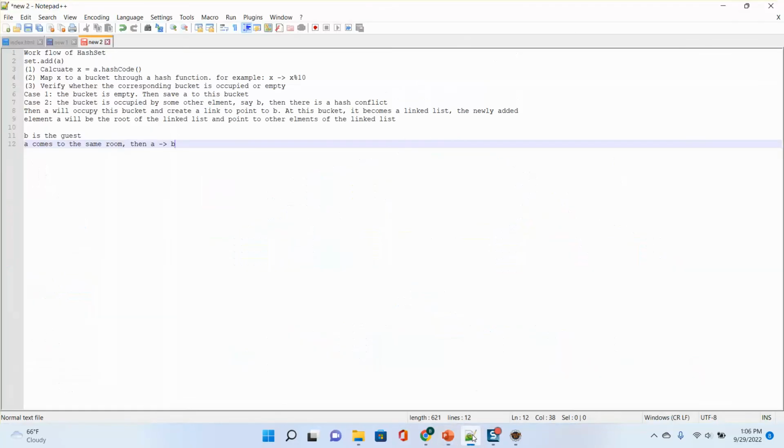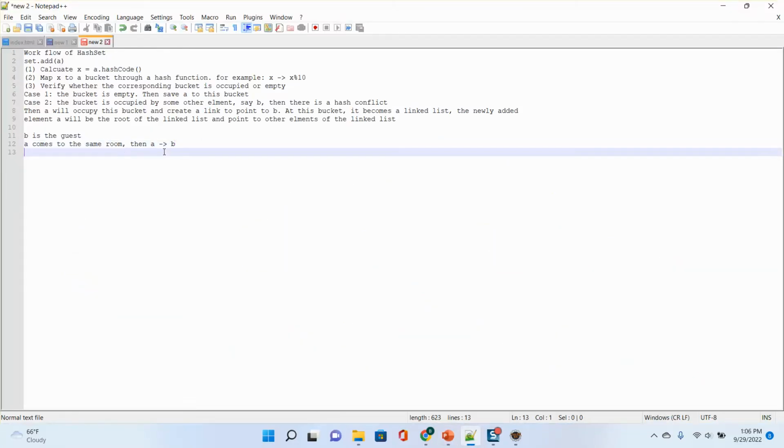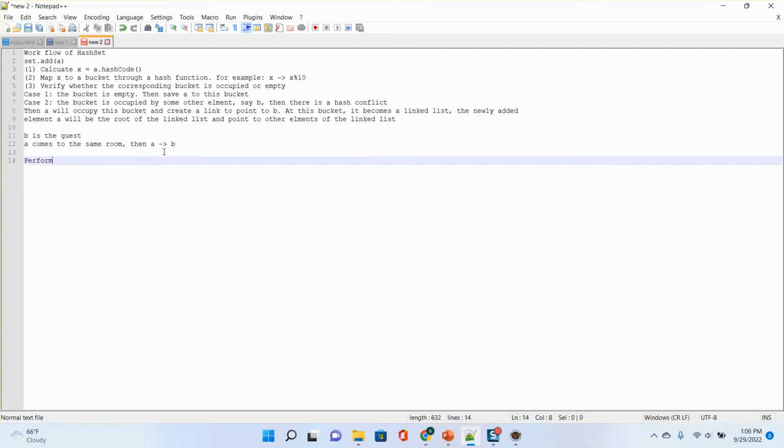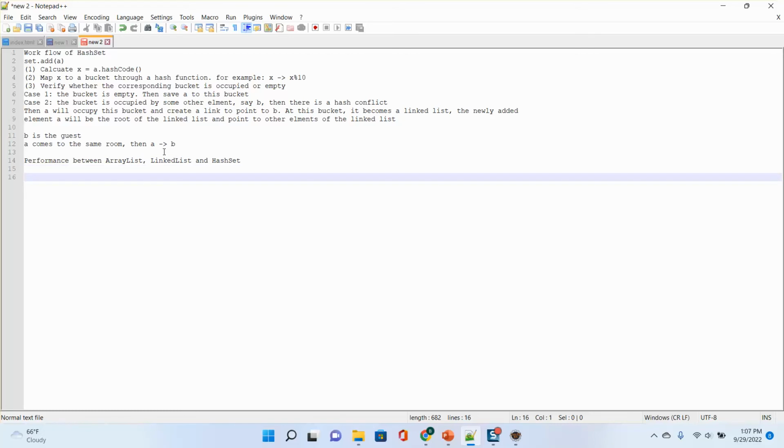Let's see the performance between ArrayList, linked list, and HashSet. I just compare the three of them. Here I give a table: ArrayList, linked list, HashSet.